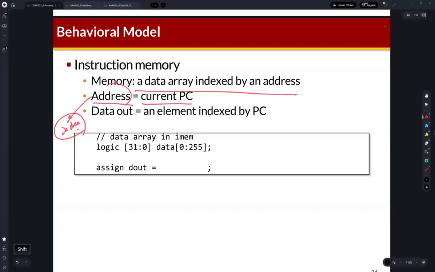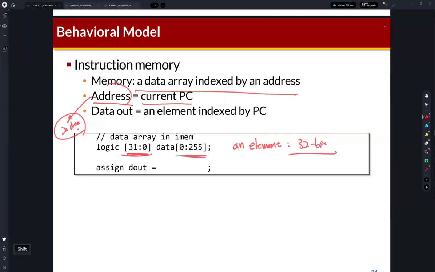So in this example, I defined the data array in instruction memory. And as you can see, this is the bit width of each element. So what does that mean? An element can contain 32-bit data. Okay, so this is the bit width of one element.